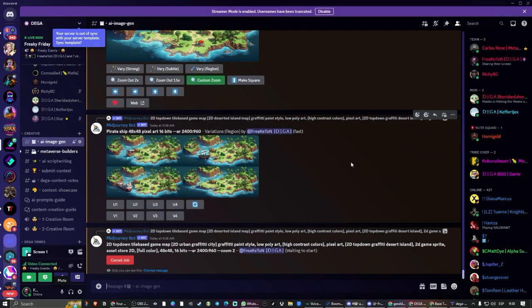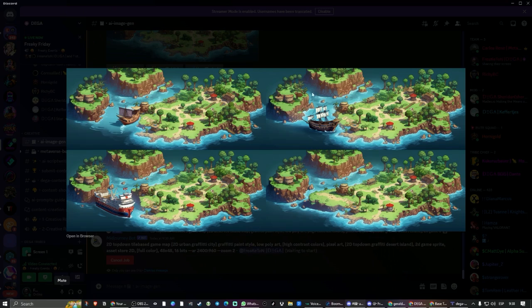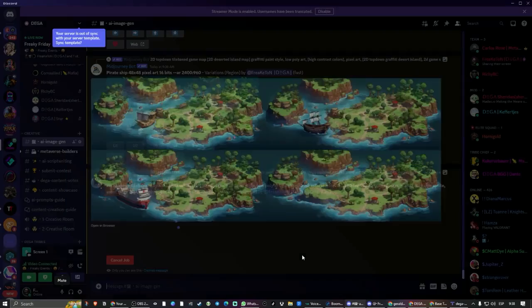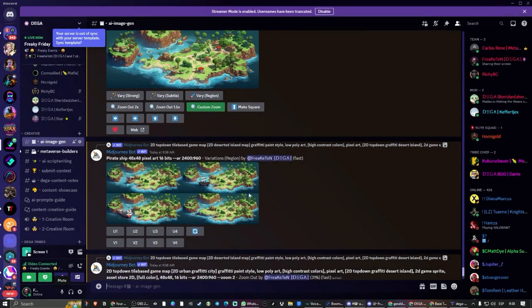I did zoom of 2. So it will zoom out, but it will try to build the new instructions I gave. Look, we got the pirate ship here. It created the pirate ship. Oh, wow. Yeah, I didn't realize you could do that. Yeah, it is really useful because you can work on small details, like a hand. You really like the image, but the hand is messed up. You just work on the hand and it will do it for you. That's incredible. It's an incredible tool.